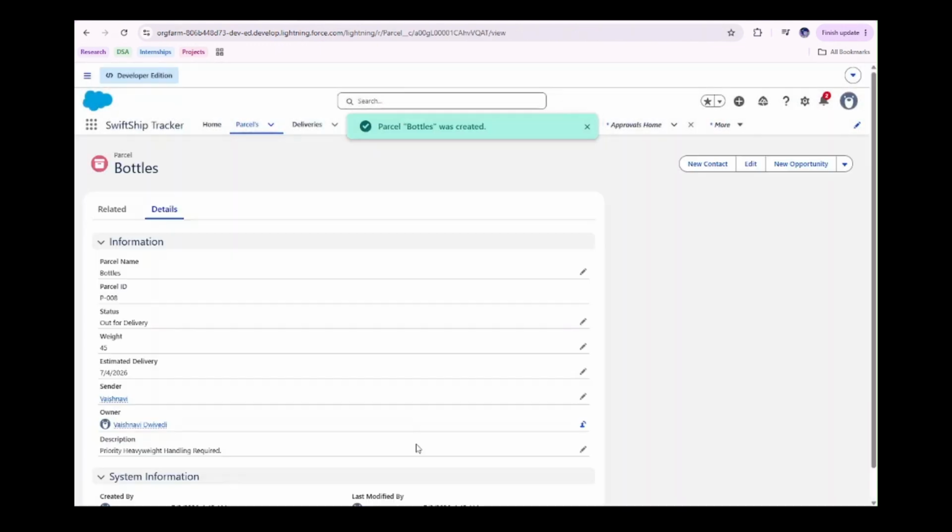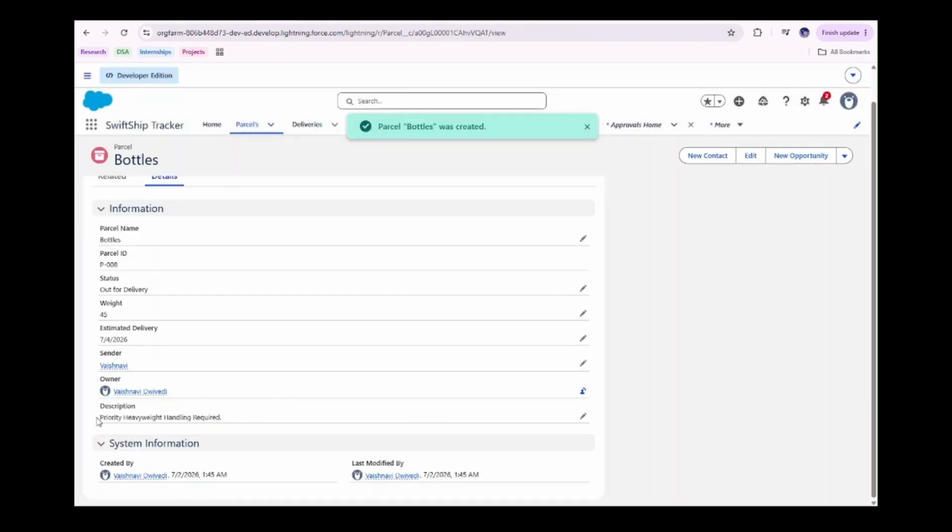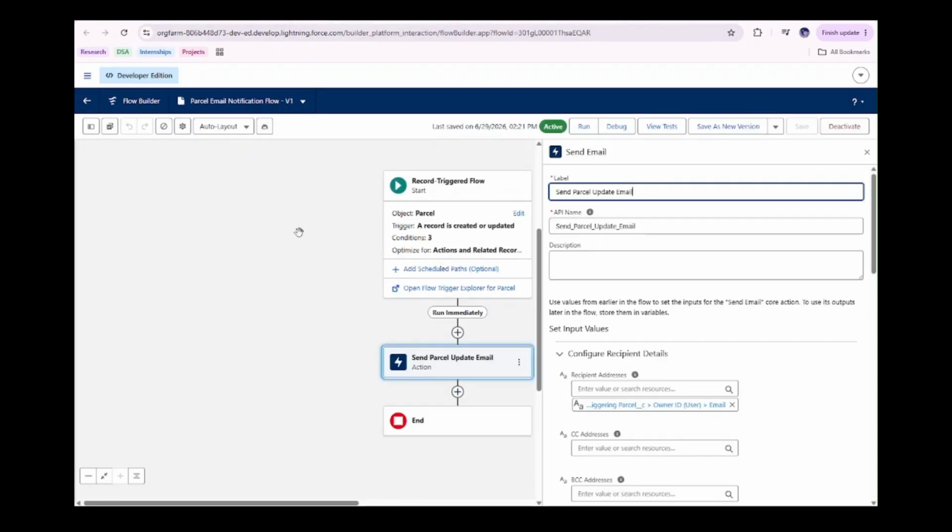As you see here, and it will show a message appending a priority heavyweight handling required flag to the description field because the weight was heavy, so it is showing this message.